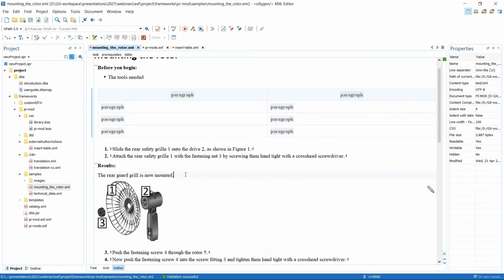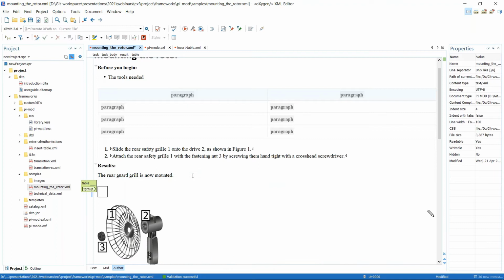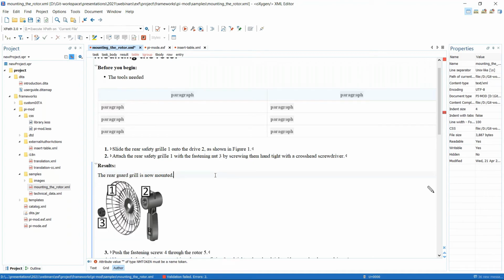Now, the content completion, what I meant by that is that in Oxygen, if you press enter, you'll see all the possible elements that can be inserted. And if I select table to insert a table element, I'll get an empty table, which is not very helpful. So I would prefer to see the dialog that we've seen earlier that offered more flexibility for inserting tables.